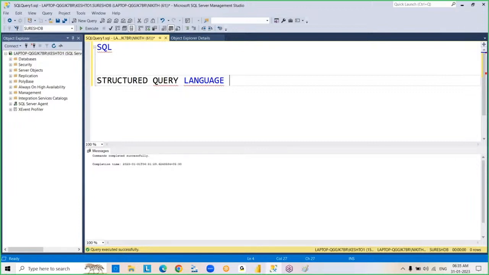I mean SQL environment. In the same way, we have SEQUEL also. SEQUEL stands for Structured English Query Language. In the beginning, there was common language SEQUEL only. Now it is SQL only. There is no SEQUEL. That's why still we are writing it as SQL, but we are calling it as SEQUEL. You also call it as SQL only. Okay.